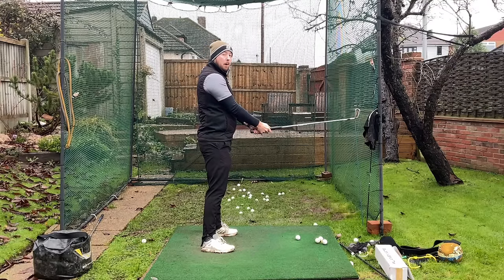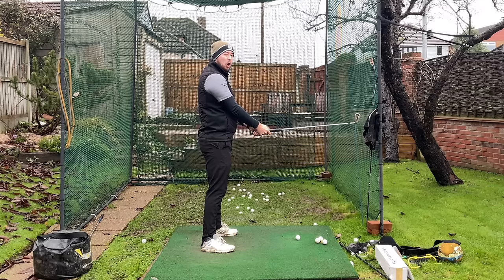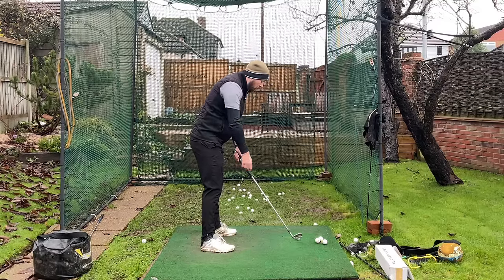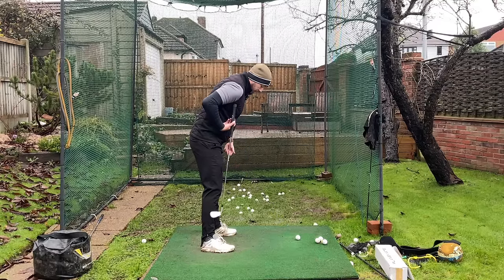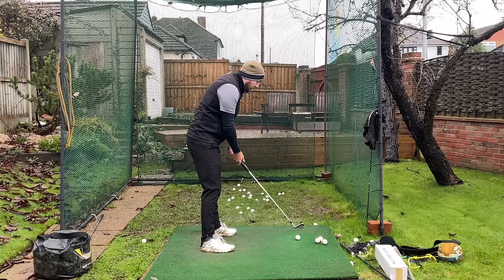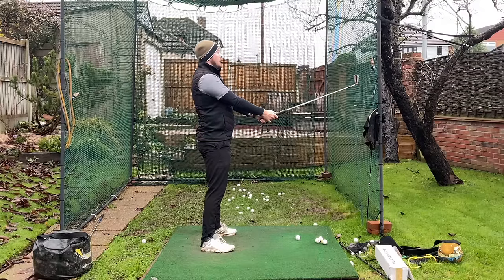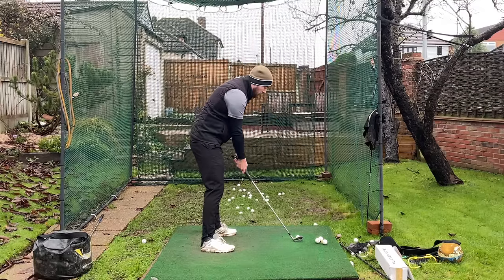Then get the club behind the golf ball via just relaxing your upper body — your mid-back and your upper back — just like that. So now if you feel like you're a little bit too close, just take a little shuffle back if you've got long arms like me. But then look at my armpits — they're over the balls of the feet. That is good posture. So: slight bend in the knees, club in front of you, dead straight back, and then just relax upper back and mid-back until the club hits the ground.